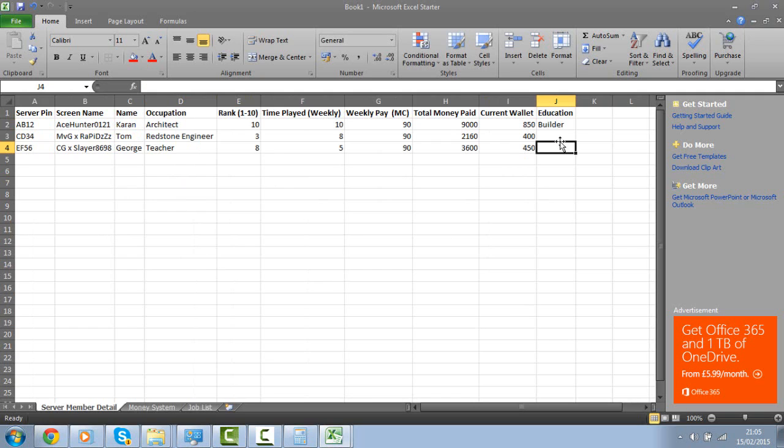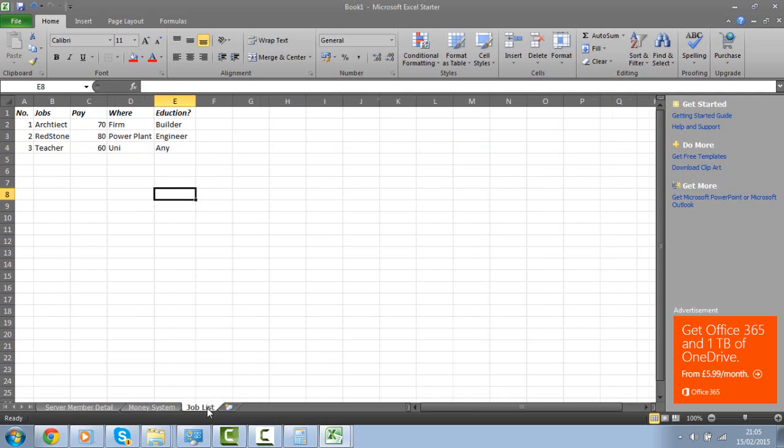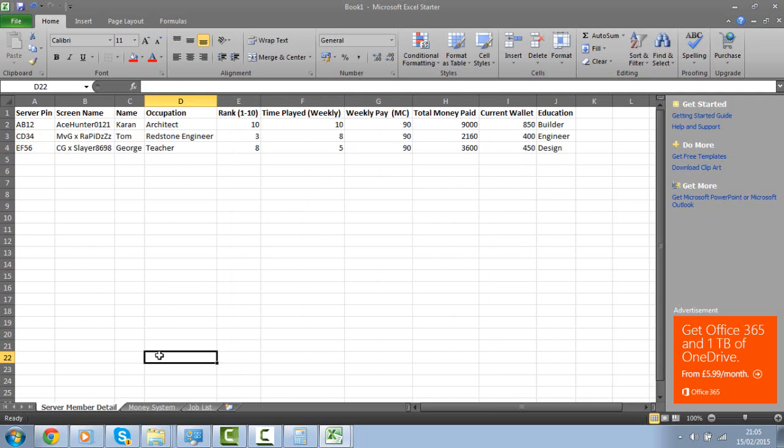Let's say George studied, let's think, design, just general design, so he could design furniture, stuff like that. And Tom didn't get an education, so he cannot do this. But if he's gone and done his education, and done a class in engineering, then he can. And that's basically how to work the job, education, and economy on your server.